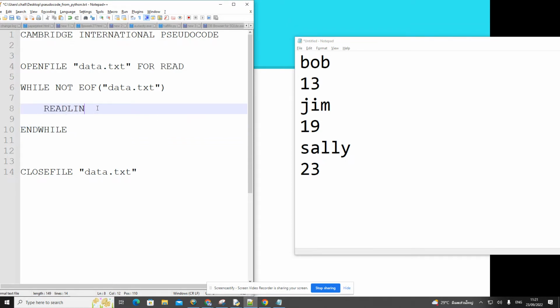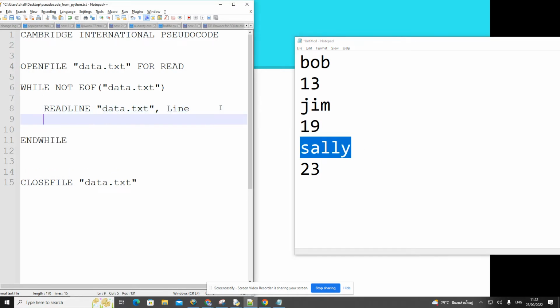And then we've got this readLine statement, it's not a function, which allows us to take a file and then read the line. The way this works is every time we read the line, there's a pointer inside the file, and it will automatically move on to the next line ready for us. That's how the read line statement works in Cambridge's pseudocode.